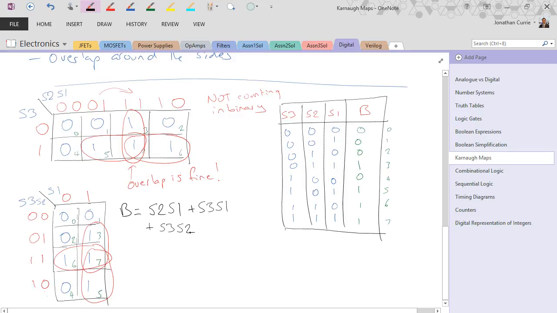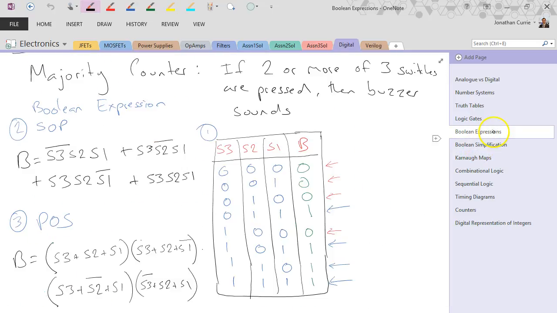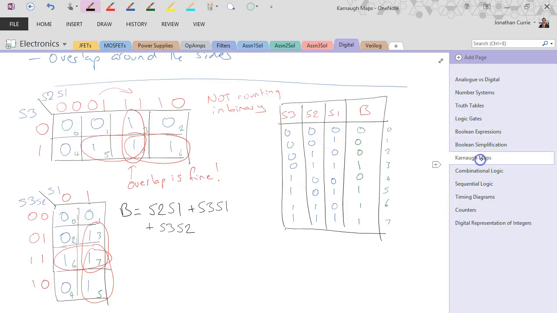So from the expression that we had here, which was looking quite long and complicated, we needed 4 3-input AND gates and 3 NOT gates and a 4-input OR gate and so forth. We've gone to a 3-input OR gate and 3 AND gates. So much higher reduction for the same exact functionality. And this is where this is quite useful.